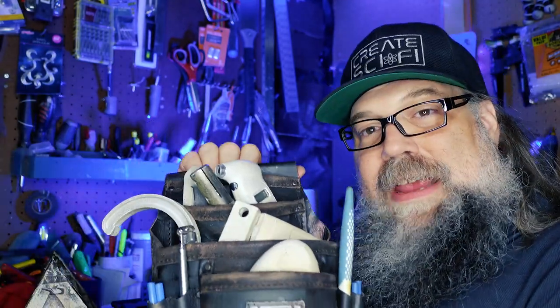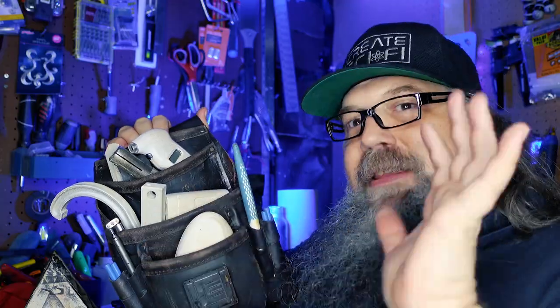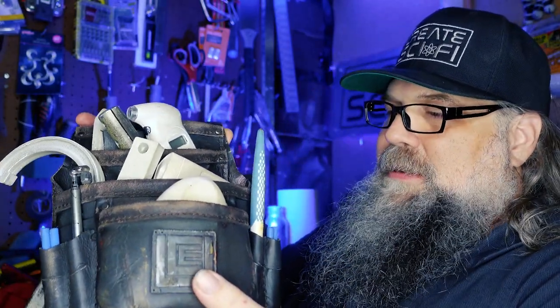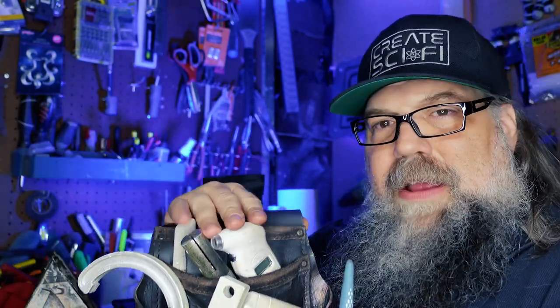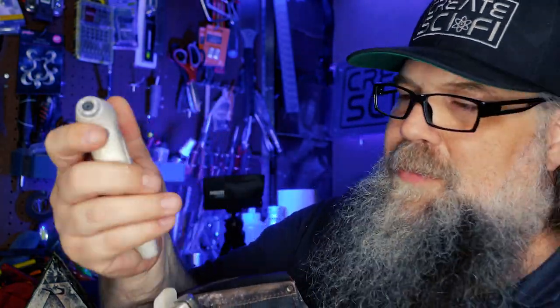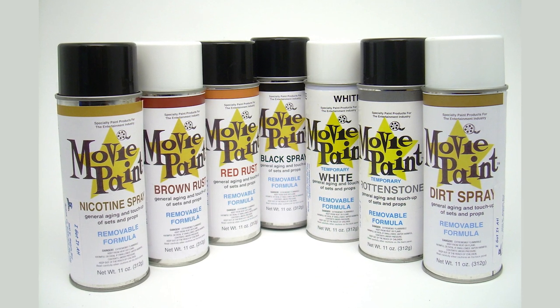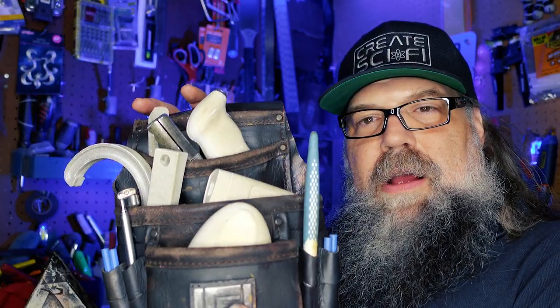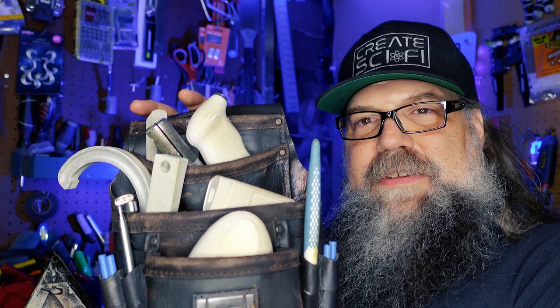So this is the same exact tool belt though, right? So in this video, I just showed you how to make it white. So that's valuable. As far as just not making it white, this is the same exact tool belt, I just didn't dye it and I did the same weathering and everything. I kept the tools white, but I really dinged them up with some nicotine spray and some rotten stone, some really cool stuff. We shot last week, so let me show you this in action on the film.